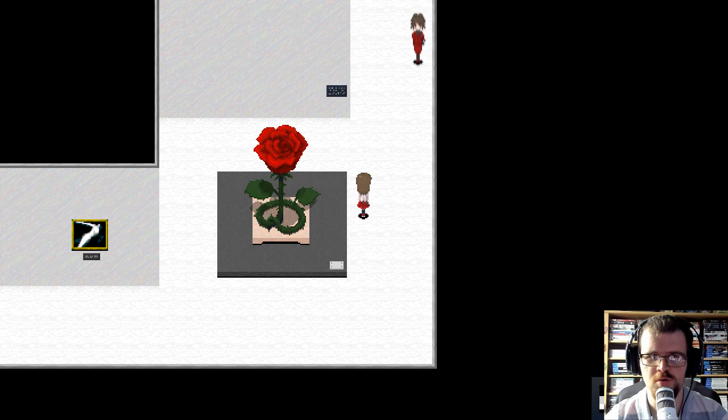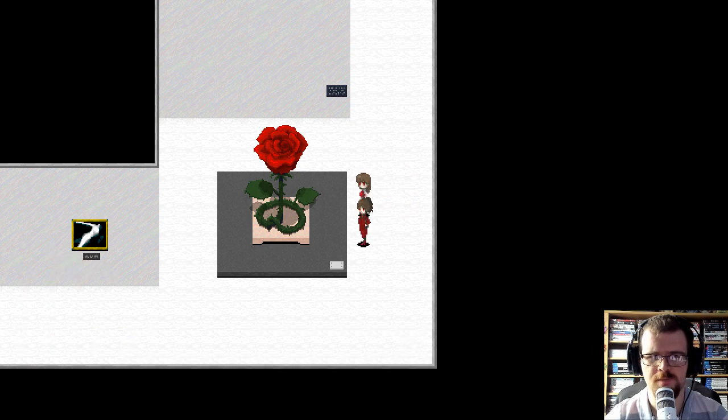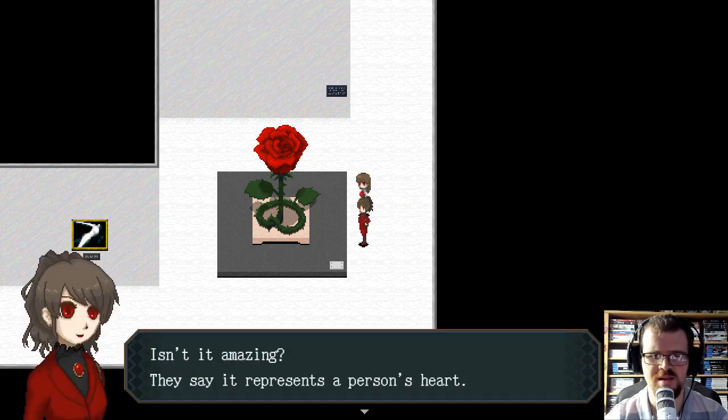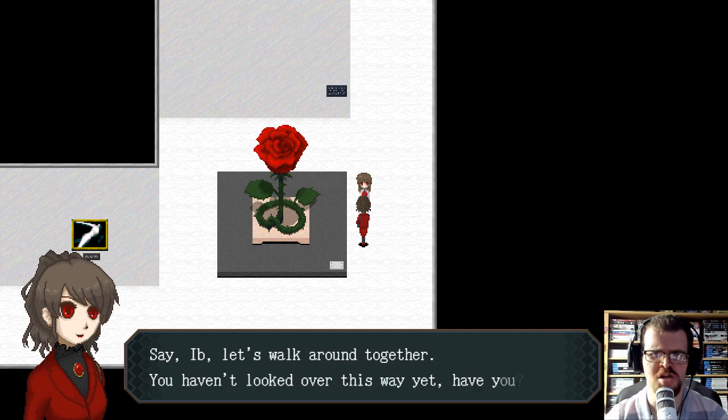Oh, damn. When you got the neutral end. Damn it. Ab, there you are. Oh, were you looking at this? Indeed we were. Isn't it amazing? They say it represents a person's heart. What if you have such a beautiful rose in your heart, Ab? Of course we do. In another world.